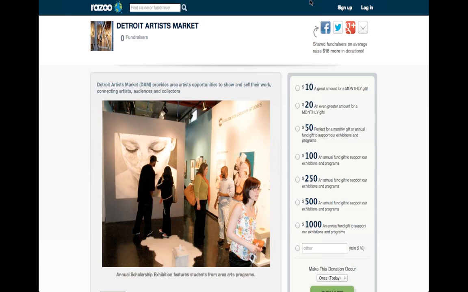What Razoo allows is for you to use that platform from a social media standpoint and try and spread it. And the nice thing that they do too is you'll see on the right-hand side that they provide different ways that donations can really make a difference. So if you don't have the capability to do your own processing of transactions, you could actually have this link to your site. Not ideal, but if you had to go that route, that's an option.